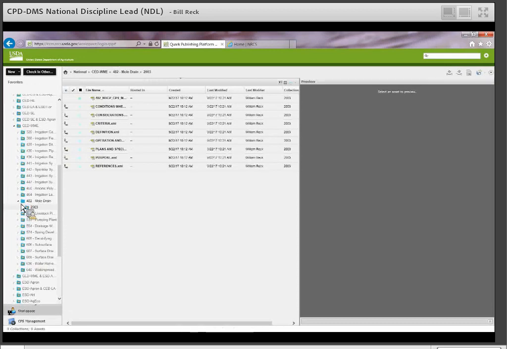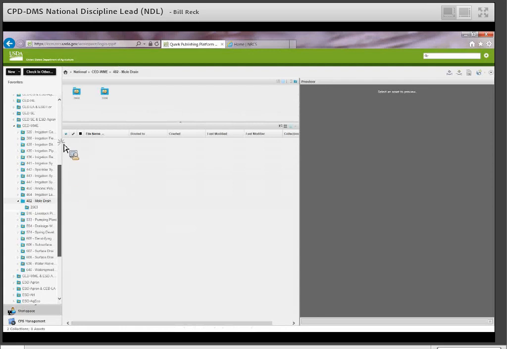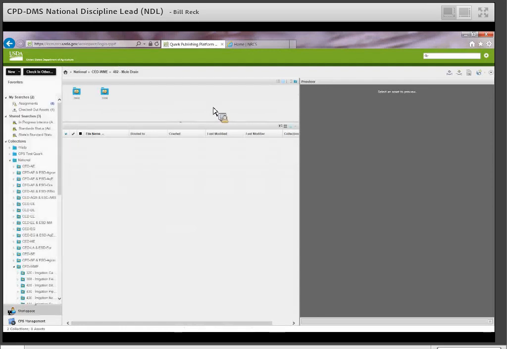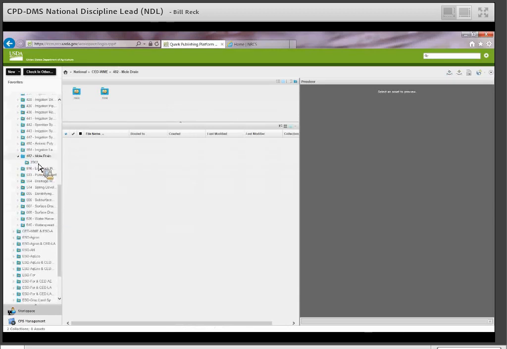And when I look at mold drain, it's not there. Well, the reason it's not there is because the software needs to refresh. And you look up here, you'll see a folder for it. And so it's there, you just don't see it because it hasn't refreshed yet.